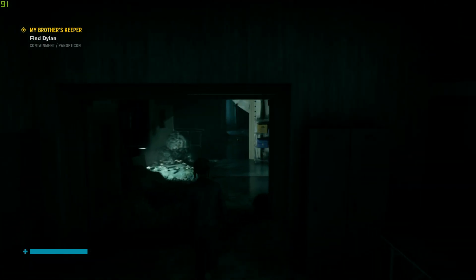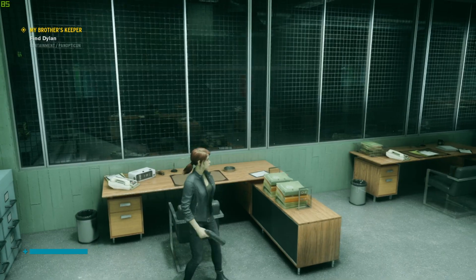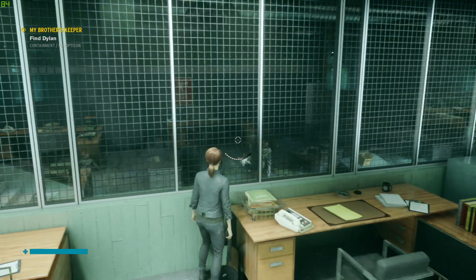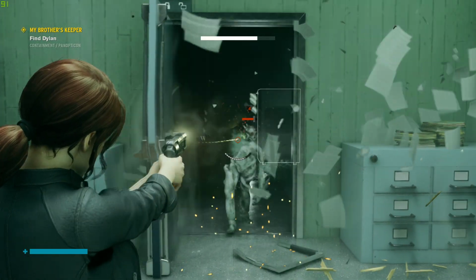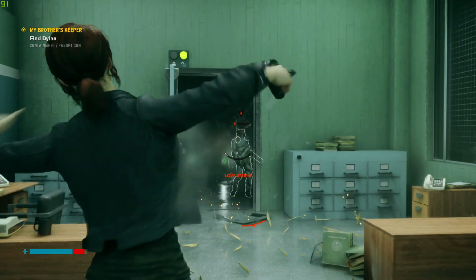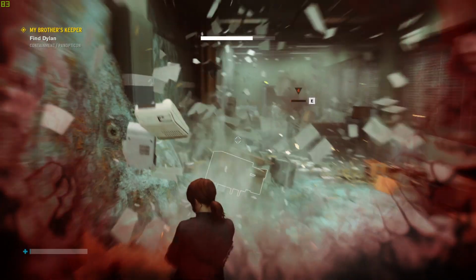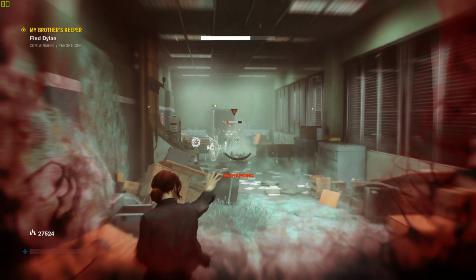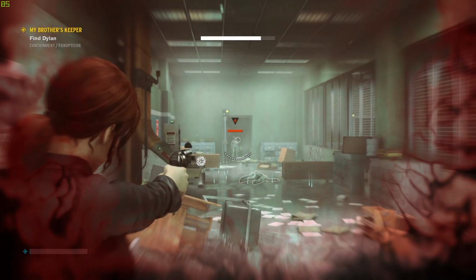I don't know why I find it amusing when the metal detector goes off. Alright. So I can see down in there through here. Can I hit them? Doesn't seem like I can. Alright. Whoa, what the... Okay, I don't know what they're hitting me with, but it's bad. They must have poison or something.